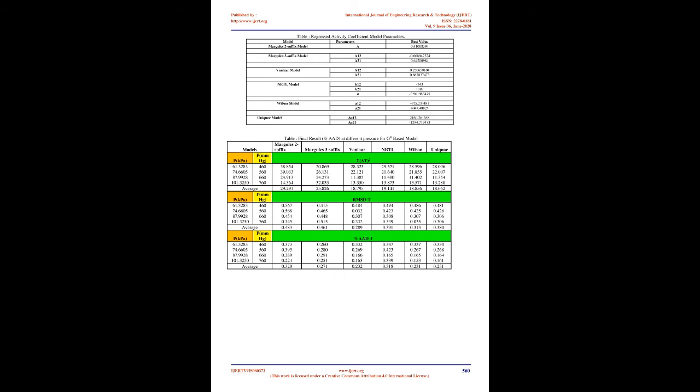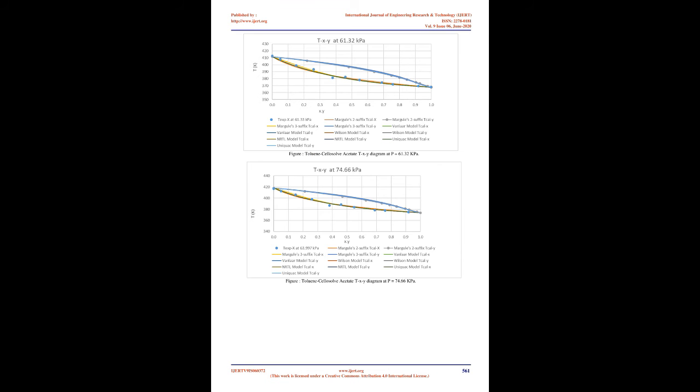B. GE-based modeling. Isobaric VLE data for the binary mixture of 2-ethoxyethanol, Cellosolve, toluene have been generated. The experimental data were correlated by using GE-based models: Margules 2 suffix, Margules 3 suffix, Van Laar, Wilson, and NRTL equations. The experimental data were correlated by using the following GE-based models. Margules 2 suffix model. Margules 3 suffix model. Van Laar model. NRTL model.